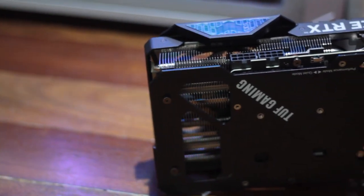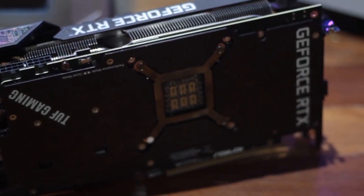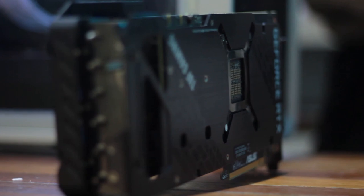Going along with the general quality of the card is its very solid backplate. You don't feel that, because it's a big card, the weight of it in your case over time might deform the card — but the backplate is very sturdy and serves as a spine to keep the card in place. For its outputs, the card has two HDMI 2.1 ports and three DisplayPort 1.4s. It's very important to note what your outputs are on a GPU so that it's compatible with your monitor.